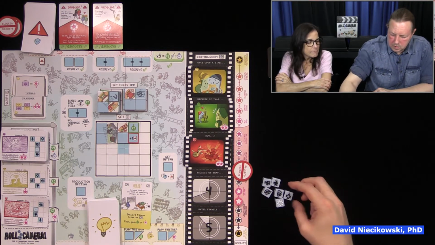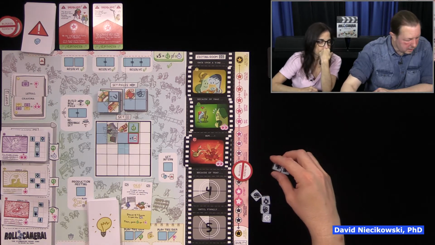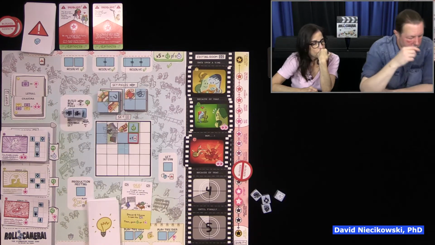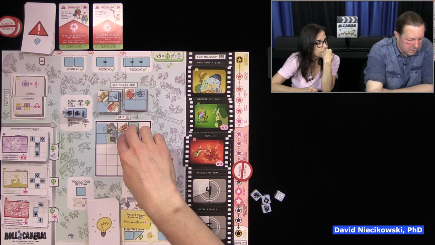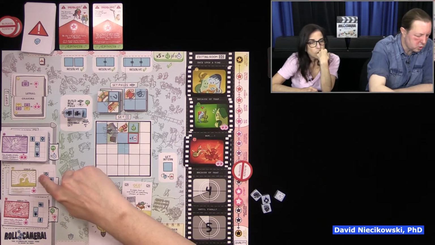To move set pieces around, we need same dice. There's 2 cameras right there. Does anything have cameras? Nothing with 2 cameras. Okay, we can keep the star at least. All right, so which one? This one we might be able to go for, because you move that like this, and then you can. Okay, so we'll go for this yellow one here.